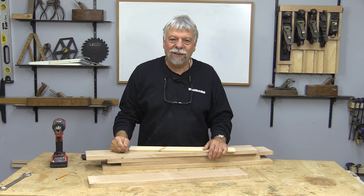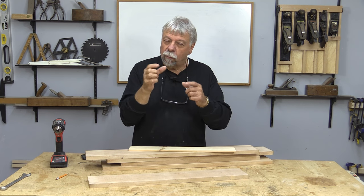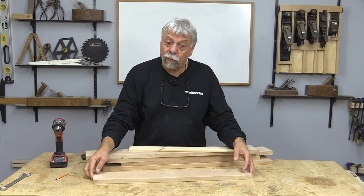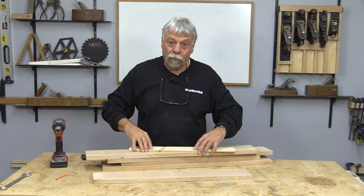Well, let's get started on this build. Now, I don't have any 2-inch material to make the legs because I want them to be about an inch and a half by an inch and a half wide.